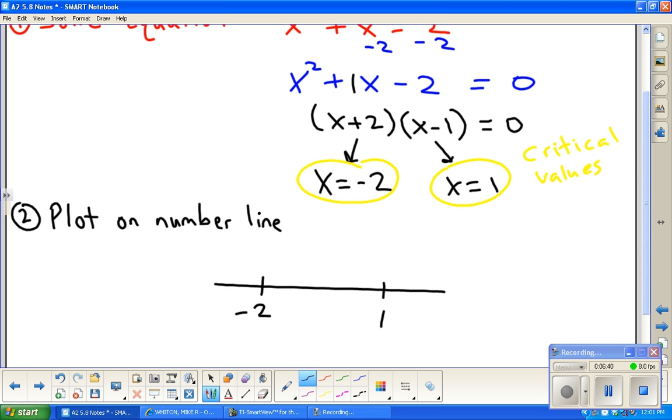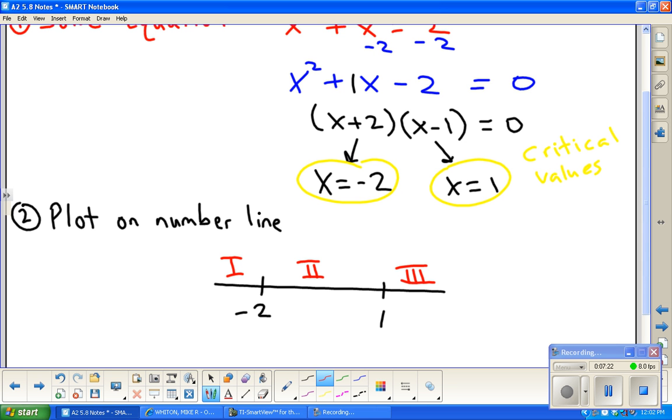Okay, and what happens is these numbers divide the number line into three different intervals or regions. We got one group of numbers that are less than -2. We have a second interval in between the two numbers, and a third interval for all the numbers bigger than 1. Okay, and our final answer is going to be one or more of those intervals, or possibly none of them, but those are the things we need to check. So is it all the numbers less than -2? Is it the numbers between -2 and 1? Or is it all numbers greater than 1? Or some combination of those?